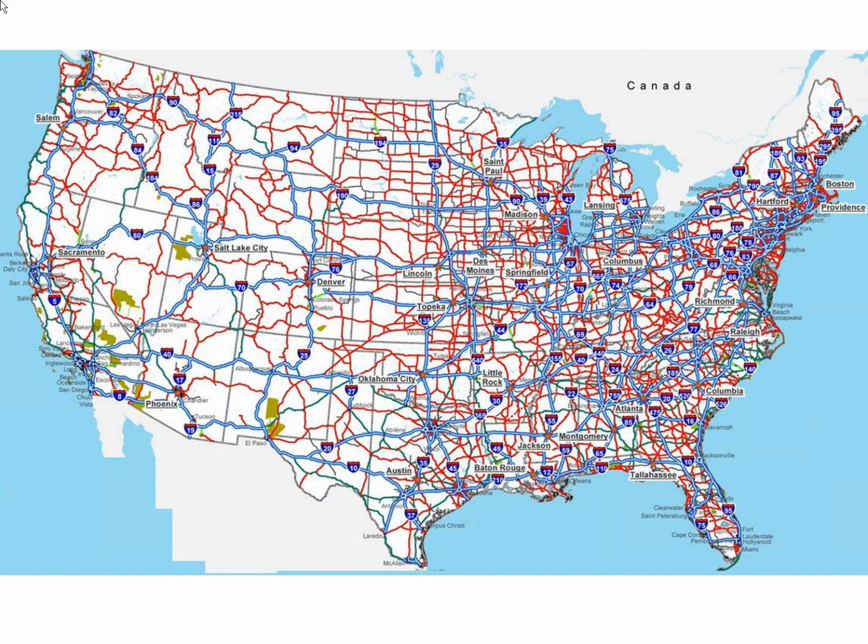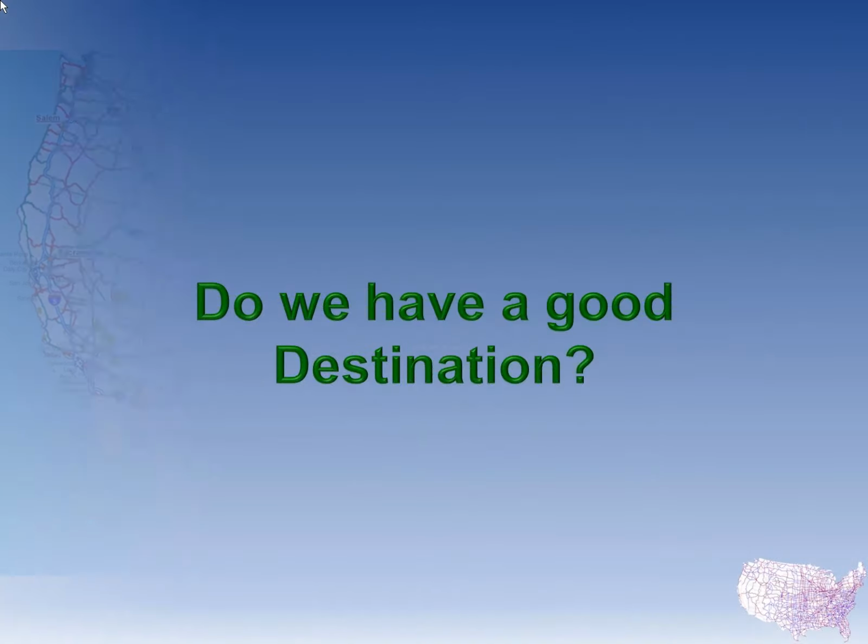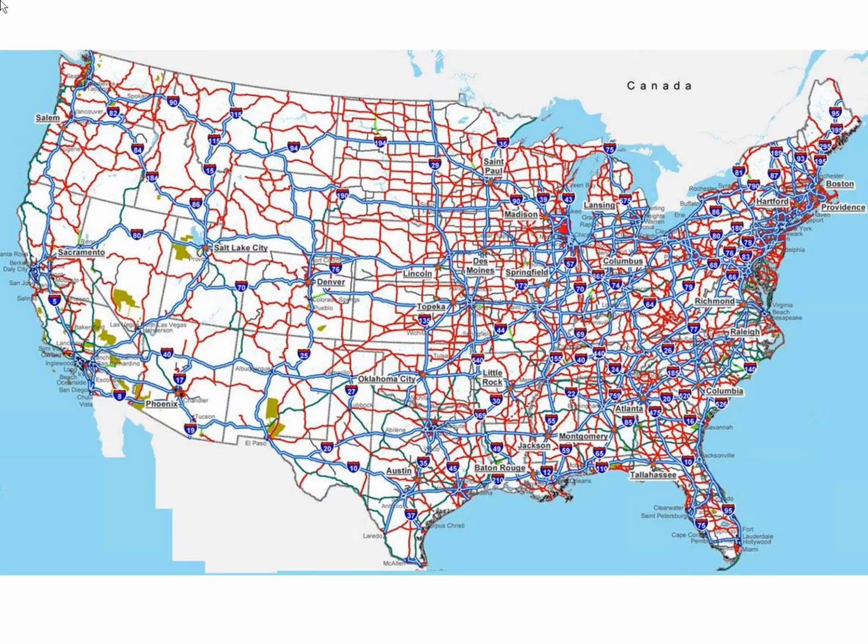So one thing we talked about here: is it a good destination? And what I mean by that is, are there a lot of things going on? Are there a lot of eyeballs? Are there a lot of things to do? Are there a lot of people there? Yeah, you might be saying, I want a social distance right now, but that's not really what we're talking about. I'm talking about, we need to know if there's a lot going on here. Why? Because we need to see that there's a lot of things for us to do. We don't want to go on vacation and not have anything to do.